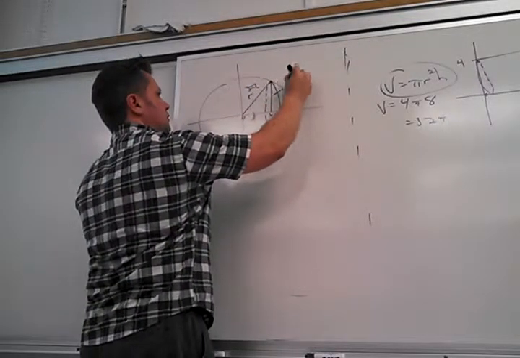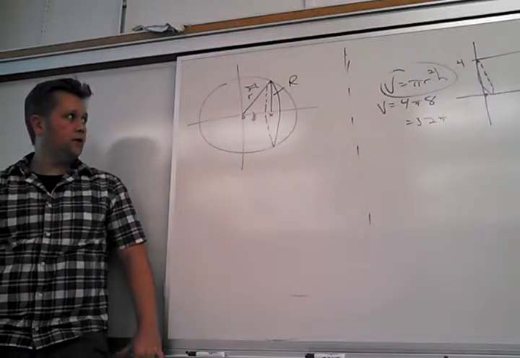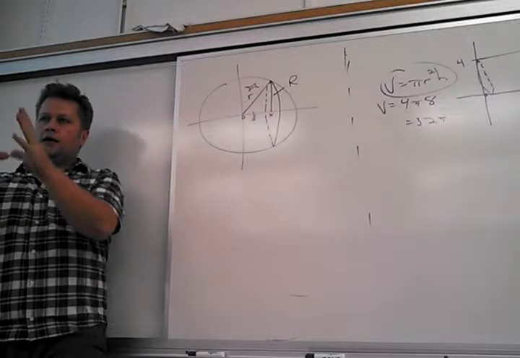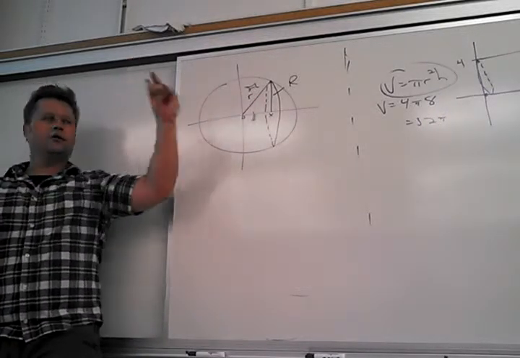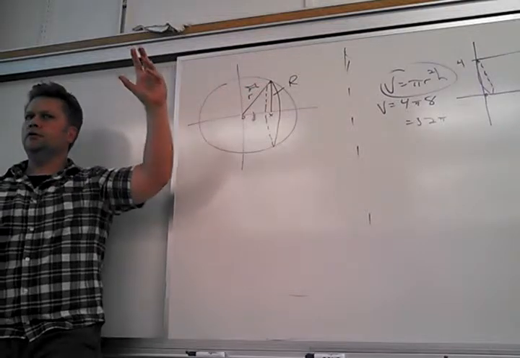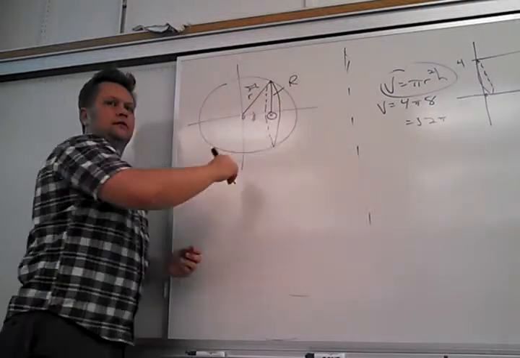I'm going to call this big R. They call it Y, but it's going to make a little more sense to me. Call it big R. That's the middleman radius. This is the true radius of the shape. This is just the radius for the cross section. So what is that in terms of x?